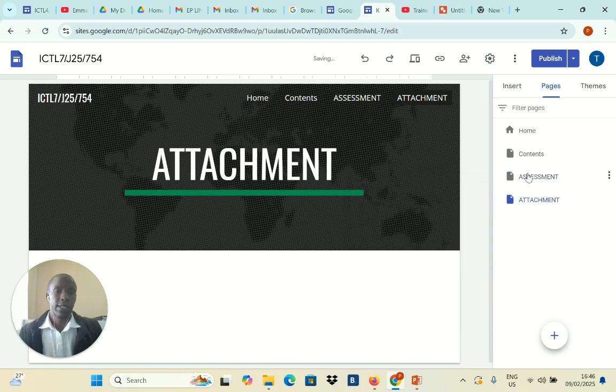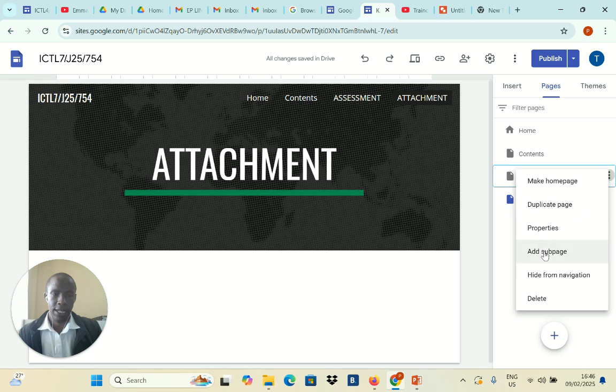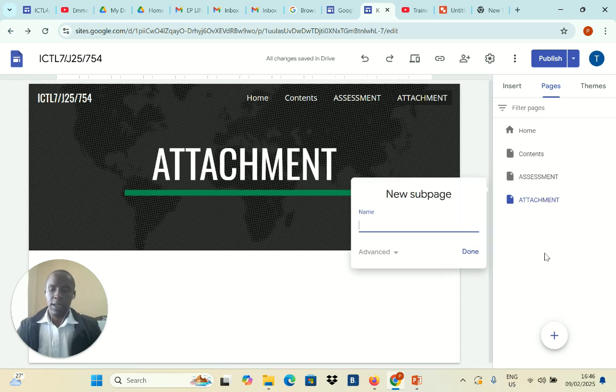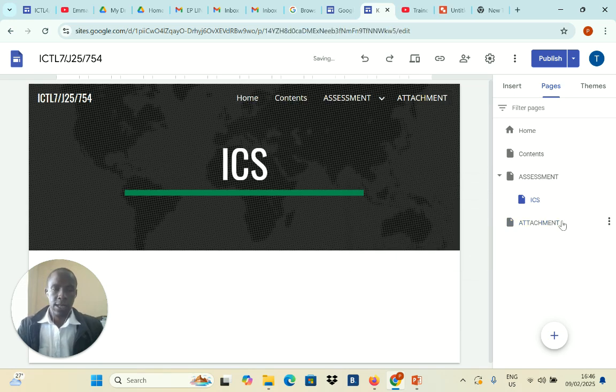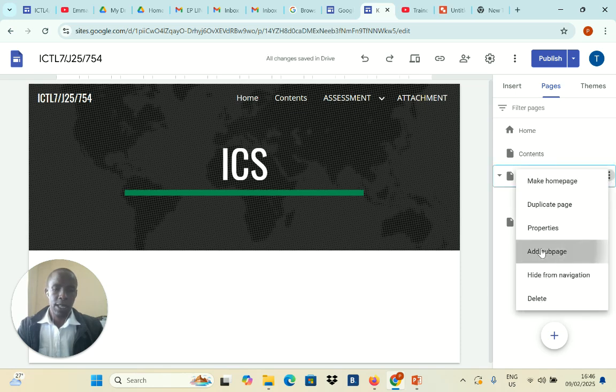Good. Inside assessment now, I have to list all my units in assessment, like the way I have done in Google Drive. So I come here and add a subpage like this, and then let me begin with ICS like that. ICS, and then I go back to assessment and add another subpage.